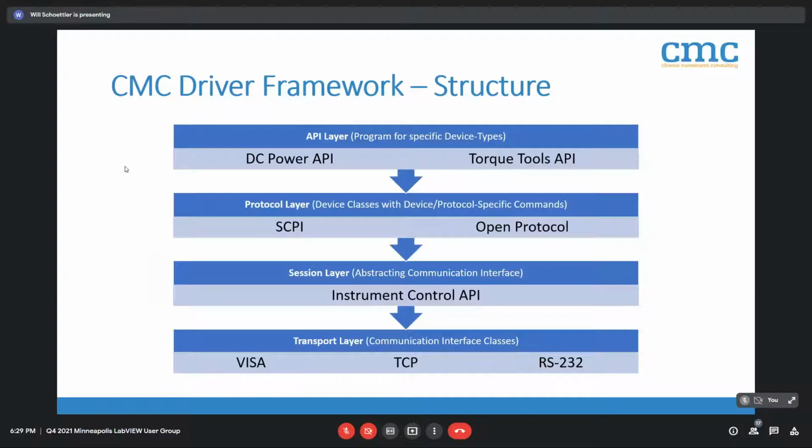And similarly, when you call load from the DC Power API, that's going to grab the appropriate driver plugin for the DC power supply specified in your instconfig, which in turn then calls the appropriate communication protocol and implementation to actually communicate with it, again, based on what you put in your instconfig.